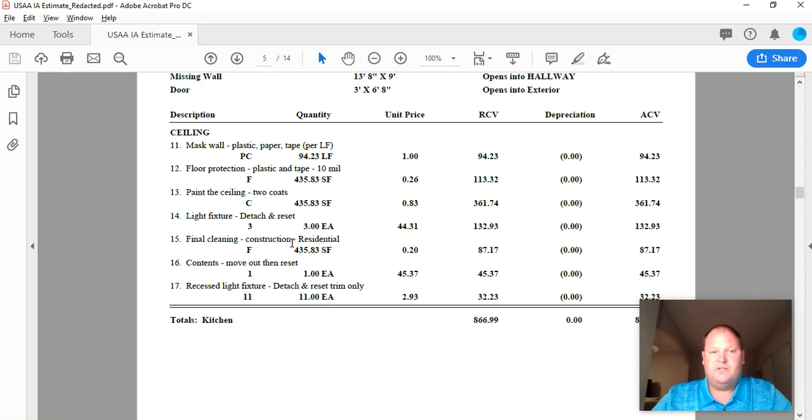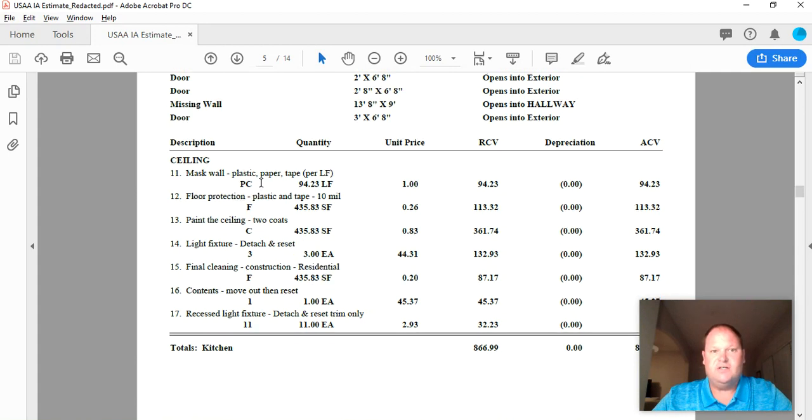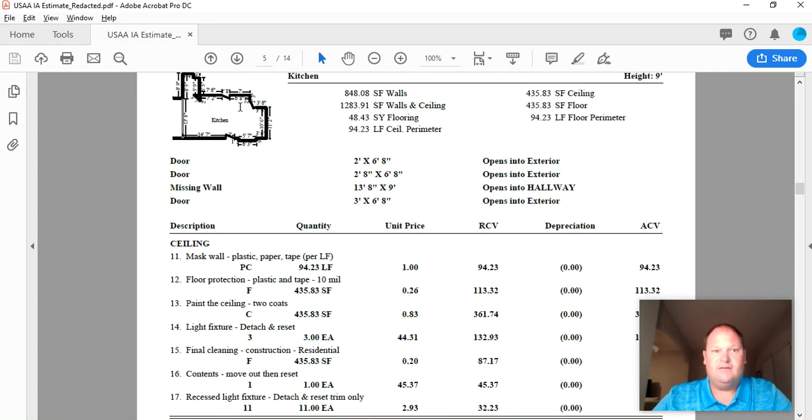But you covered pretty much everything, but there were a few more items that could be covered with plastic, because in this kitchen area there was a lot of nice cabinetry and other items. There was an island here in the middle.